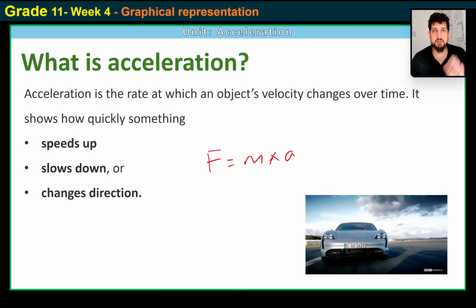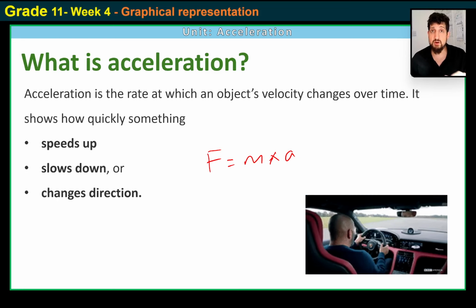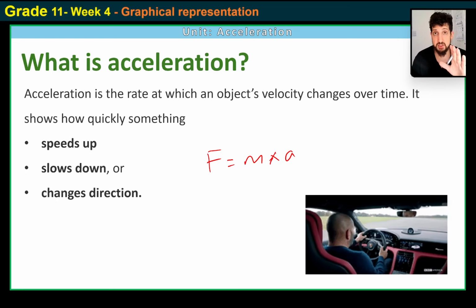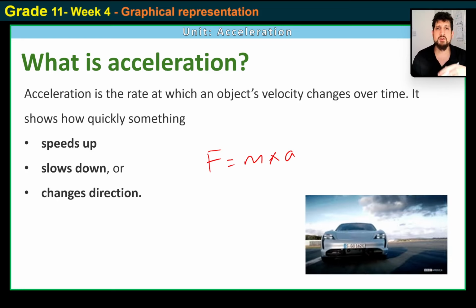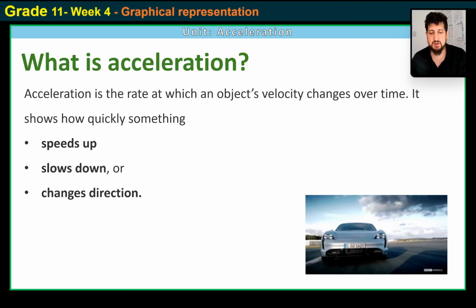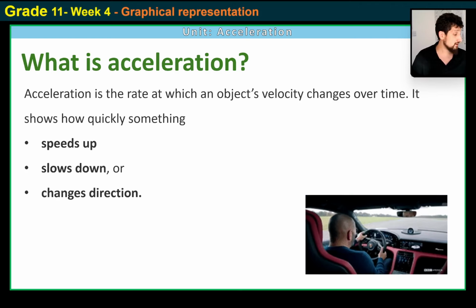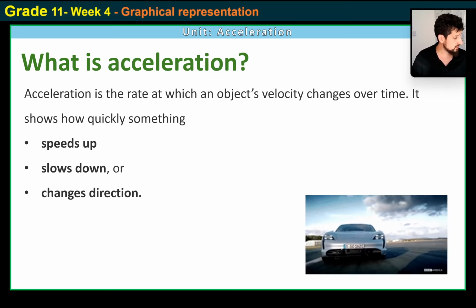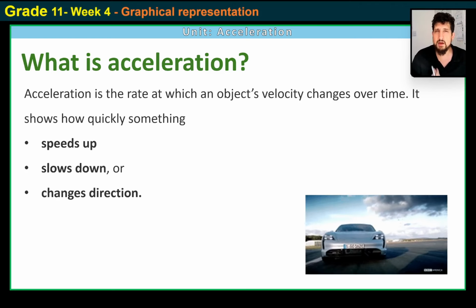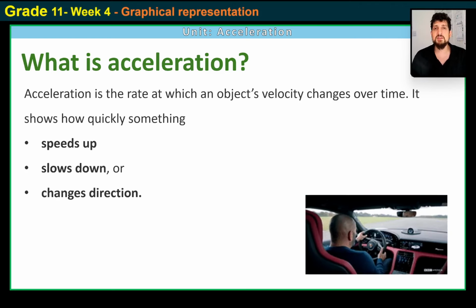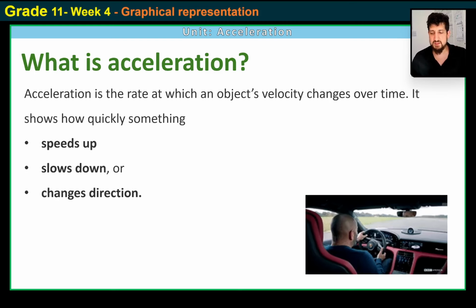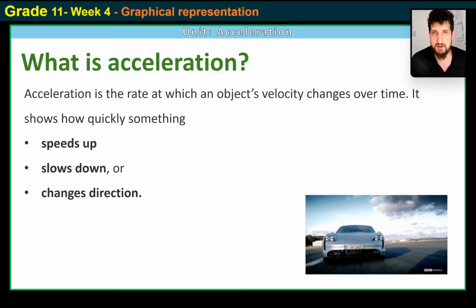Now what happens if the plane slows down suddenly? Let's say the captain is on the ground and he suddenly pushes the brakes, what's called taxiing. Now what can happen is it can actually cause you to move forward. Why is that? Because suddenly there is a force. So force and acceleration are related to each other. And let's say, for example, you're driving in your car with your father, and your father suddenly goes around the roundabout. If you're sleeping, you'll wake up. You'll recognize that you're going around a roundabout. Why is that? Because there is a force on your body. So force and acceleration are related to each other. But we'll come back to visit force and acceleration later on. You don't have to know that now.